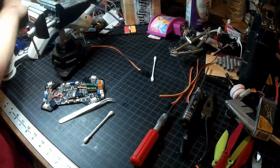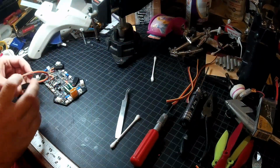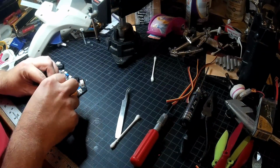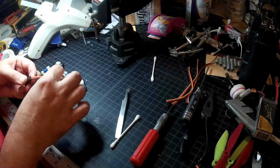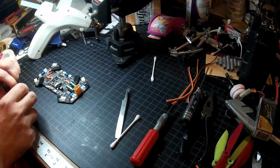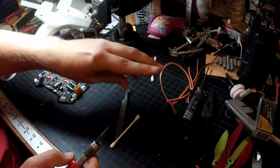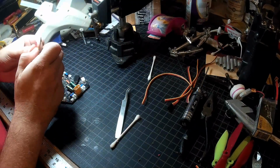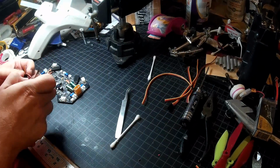There we go. That's three. Three down, one to go. And this one's going to be pretty easy. No major surprises on this one, other than these wires are going to be super short. That's what's going to be tricky on this one. I may regret this, but try and do the same thing I did on the first three. Use the ground pad right on the programming pad. I'm really not sure if that's the smartest bet on this one.